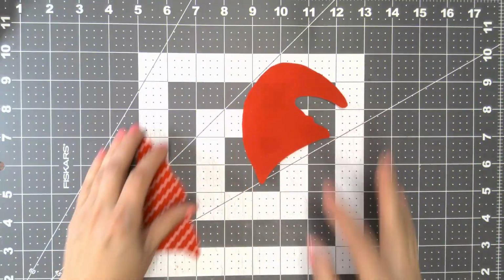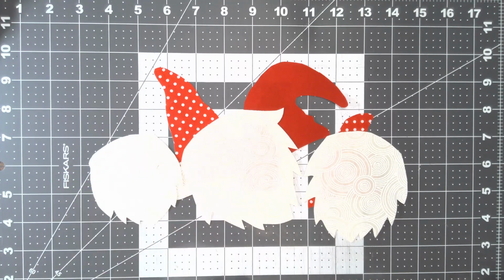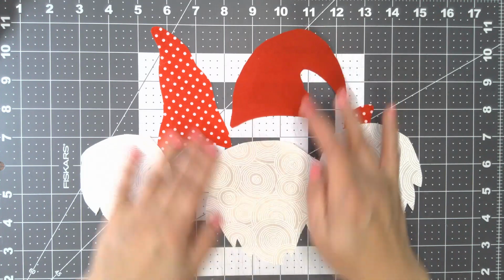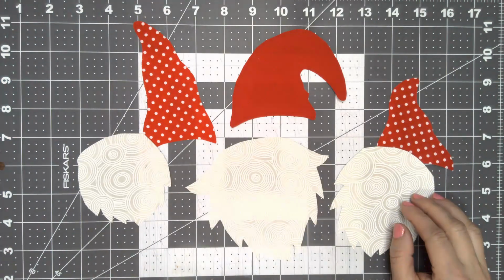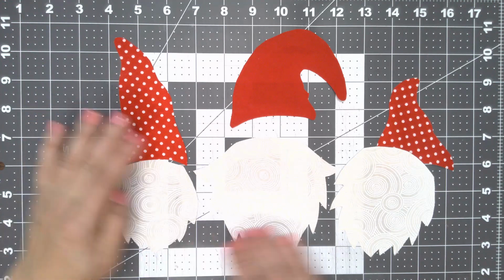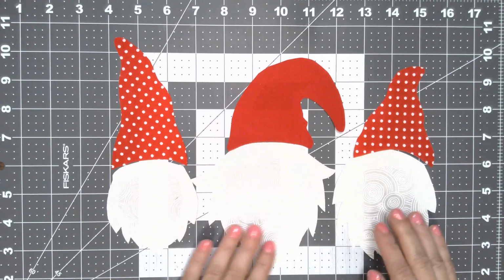After ironing my fusible web to the back of my fabric, I cut out all of my pieces and I arranged them before removing the fusible web and pressing them down onto the background. All of the gnome pieces are interchangeable, so you don't have to worry about having a gnome that looks exactly like the example. You can change your gnomes and decide how you want your gnome to look.